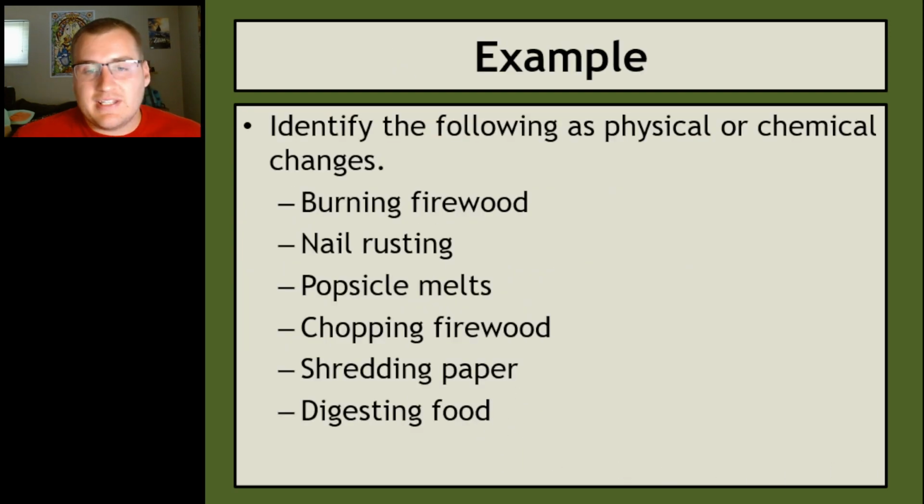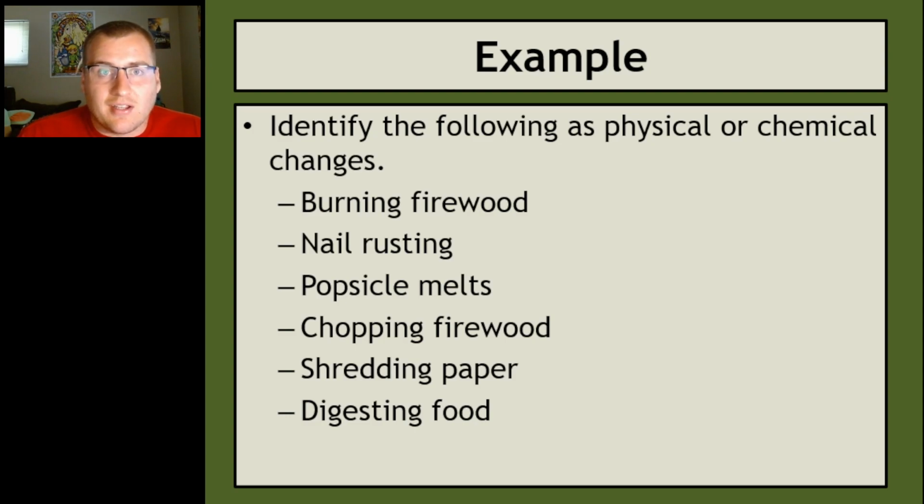So we have a list here of 6. We want to identify them as physical or chemical changes. In the future, most of our examples will be doing math. This is kind of a weird unit, so this one you could just put physical or chemical next to these on your example. A little bit of a unique chapter here. So identify the following as physical or chemical changes. Burning firewood. You're burning something. That means you're actually combusting it, actually breaking apart chemical bonds to make new things. That is a chemical change.